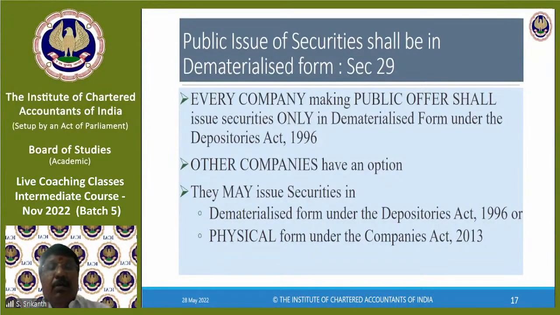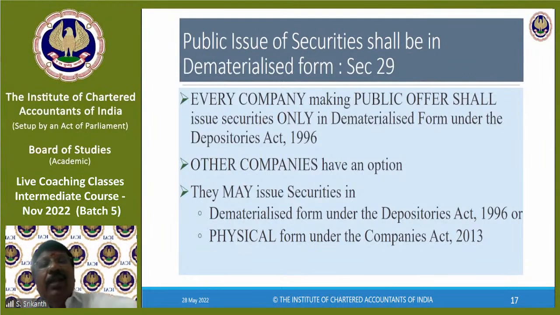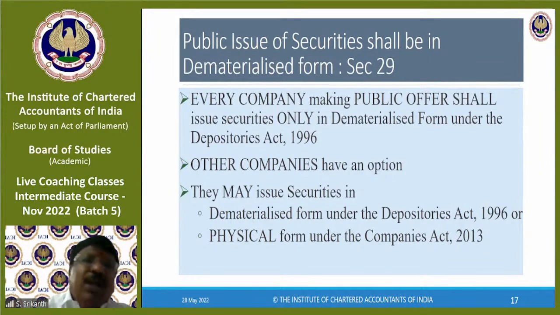Why? Because to sell that share, you have to go to the market. There, you cannot give physical delivery. You have to give only digital, online transfer. So they have to convert it first into dematerialized form. So at the time of public offer, this is for existing listed companies. Suppose new companies come after the Depositories Act, any new company, straight away, it will be only dematerialized form, no physical certificates. Some of the old companies still have some old physical certificates.